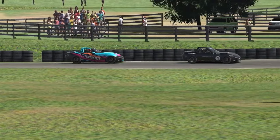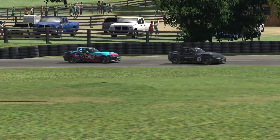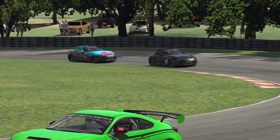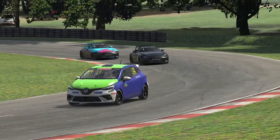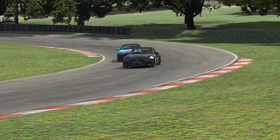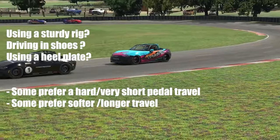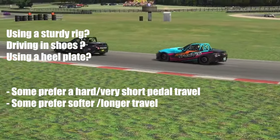One of the questions that gets asked a lot in the Simjack Pedal Facebook group and Discord is, what mods should I get? And my answer is always try the pedals in stock form to start with. You will need to replace the elastomers at some point in the future, but your setup and preferences should decide what elastomer hardness you want. And some factors to consider are, do you have a sturdy rig so the pedals can be fixed securely? If no, then perhaps you might be better with a softer setup.